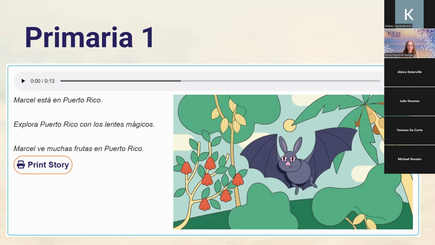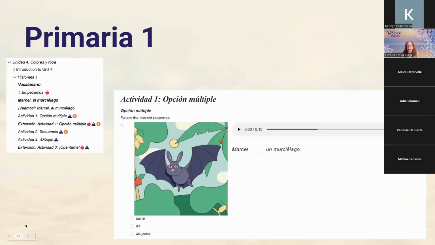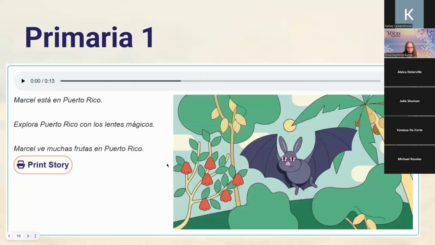And the first time with the story, I would just kind of tell it to them. I would have them add some sound effects, make sure everyone really understands the story. And you can see he puts on his magic glasses and he can find the fruits in Puerto Rico. This one, I didn't have the slides in here, but it's fun because he looks for a certain fruit. And you could have, like, he looks for a fruit that's orange, and you could have students come up and point at the board and help Marcel find the fruit, which would be another fun angle you could take with this story.